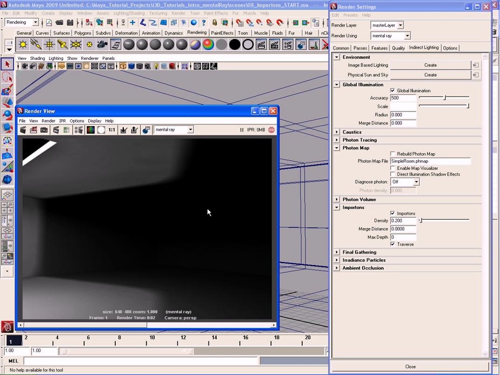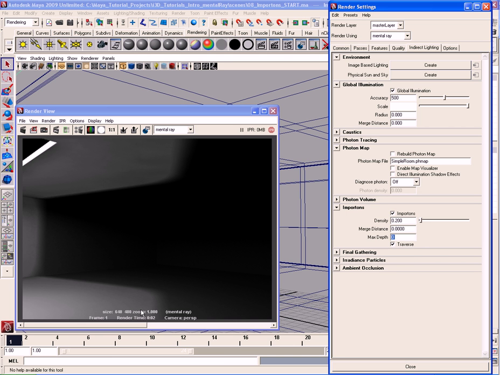Notice something? This doesn't look very good. If you notice, there's this strange line of light. That represents what our camera can see. If you remember earlier at the beginning of the video, I mentioned that Importons are view dependent. They work based on what the camera views. If something is outside of the view of the camera, it won't render properly. That's one of the limitations of Importons. We can fix that to a certain degree, however, by using the max depth parameter.